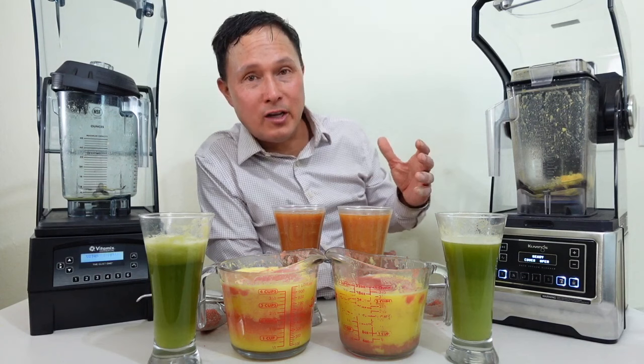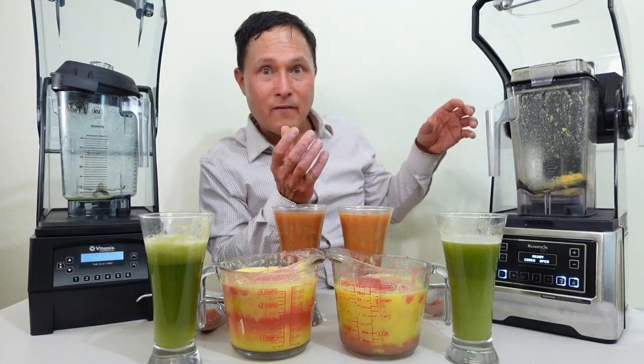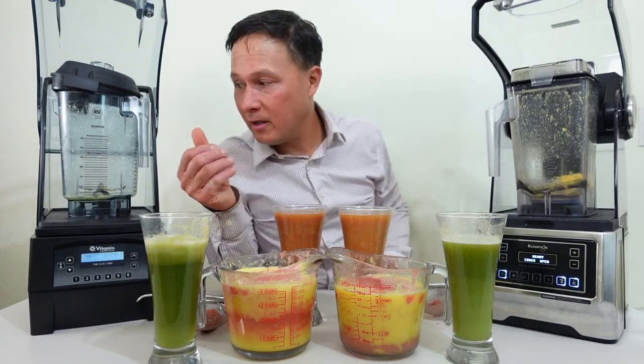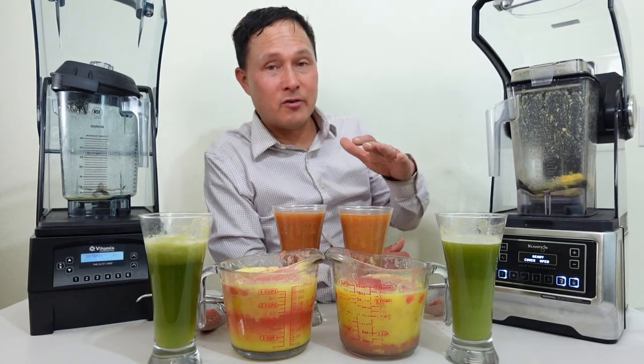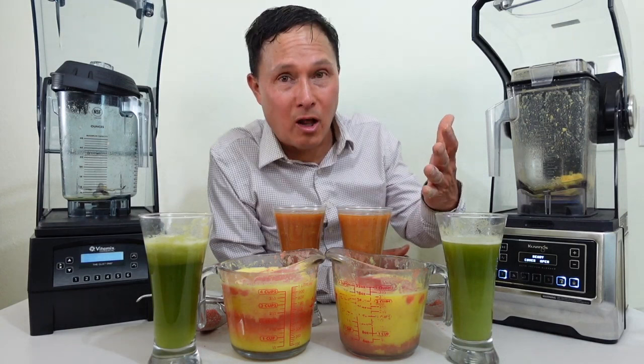Of course, it's being done under vacuum, and as you guys saw when I expanded the marshmallows, fibers expand under vacuum. So when the blender cuts up expanded fibers, it's cutting more effectively than in a traditional oxygen environment. Furthermore, there are fewer air bubbles. There's going to be less gas and bloating for your customers or yourself who are drinking these blends. The flavors will be enhanced.